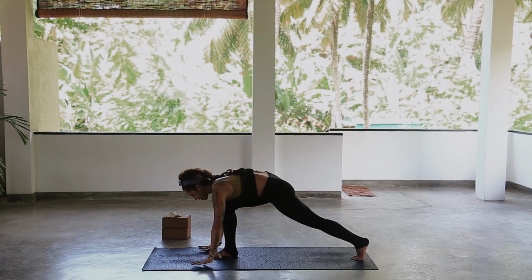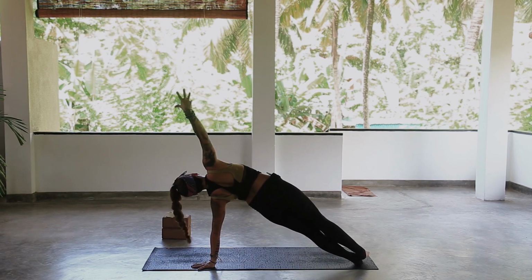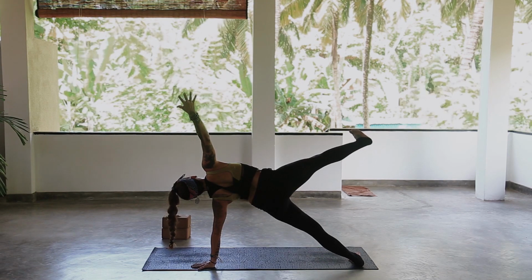Exhale, hands to the earth. Side plank, right foot on top of the left, right arm stretching up, maybe lifting the right leg for amplification.